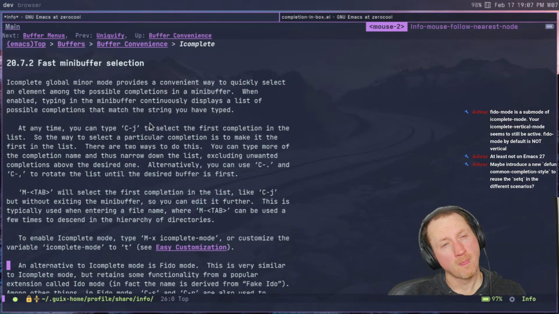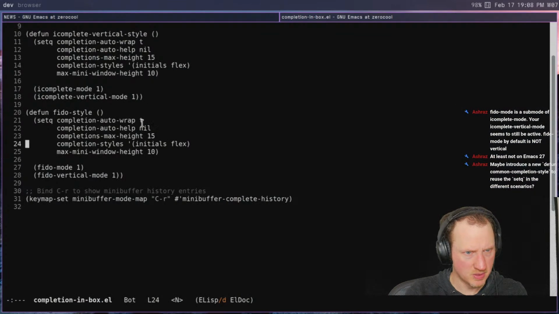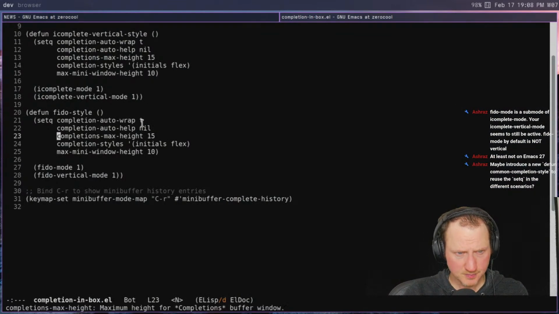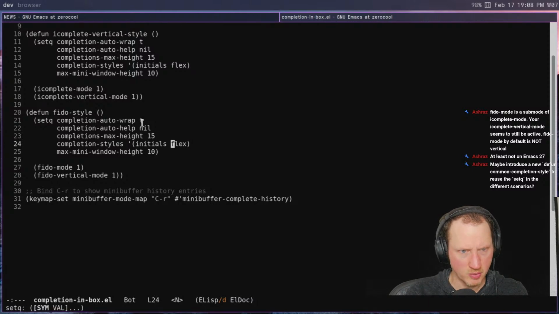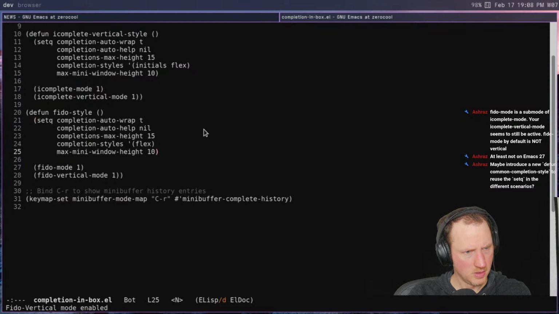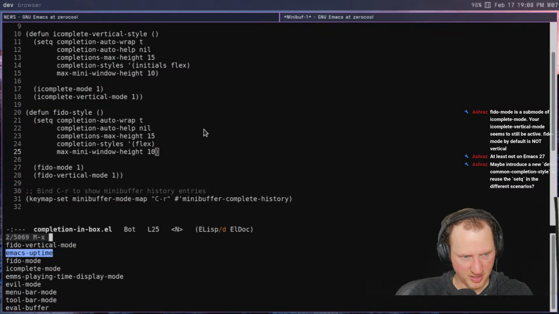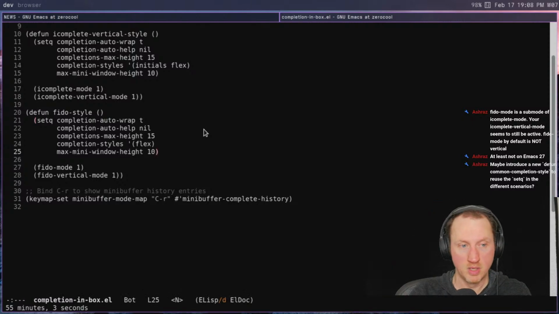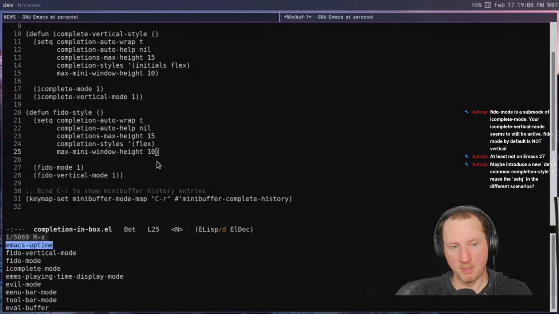So we've seen what we can do with these built-in completion systems. I'd say that maybe FIDO mode needs a little bit more tweaking. And the completion styles, I don't know if maybe I'm setting that and it needs to just go to flex only. I can try to do that really quickly. Max height 15, auto help. Yeah, let's leave all that. Okay, and then Meta X. Yeah, so that's the other thing that's different about FIDO mode: when you hit Meta X, it automatically pulls up everything. Wow, that was weird. I think Control J also works for selecting things. But then enter also works too. So in my opinion, FIDO mode with FIDO vertical mode operates more like what I expect it to.